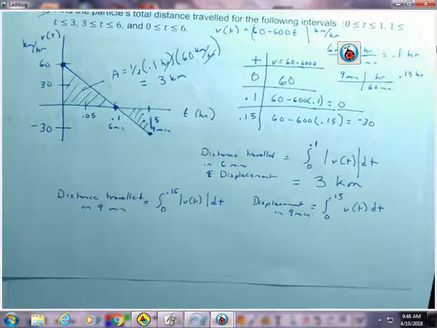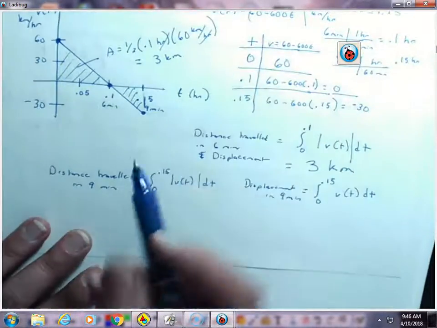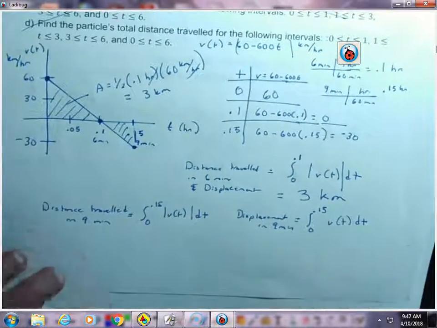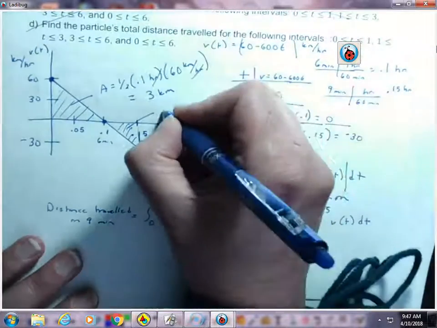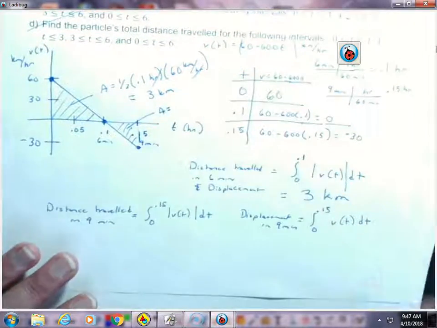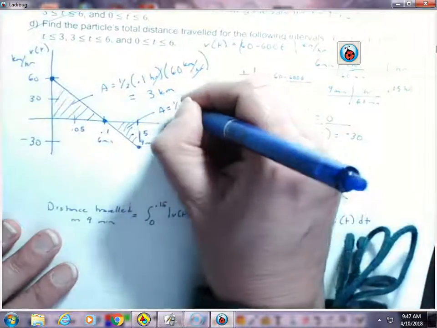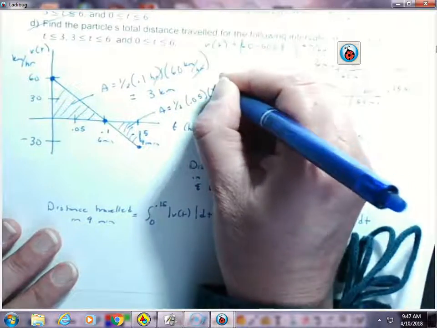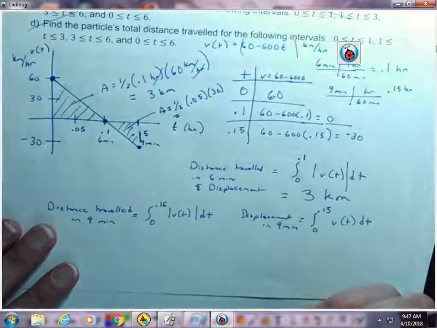Yeah, it's pretty bad. Okay, so I'm definitely going to need to know what this area is, or I'm going to have to integrate it by hand, one or the other. It's not hard because it's just power rules, so it's not like I'm avoiding it. Y'all have certainly integrated worse things. But I'm just going to find the area of this, so a half, that would be 0.05 times 30. I will wait for you to tell me what that is.